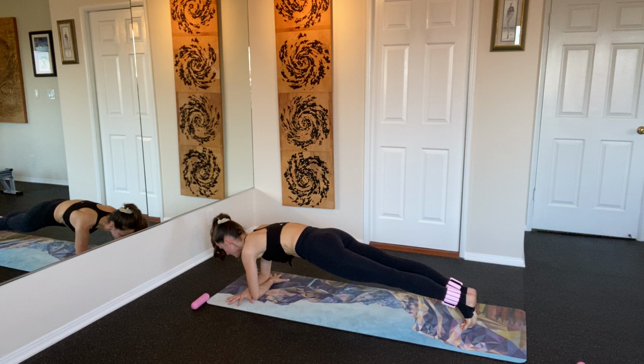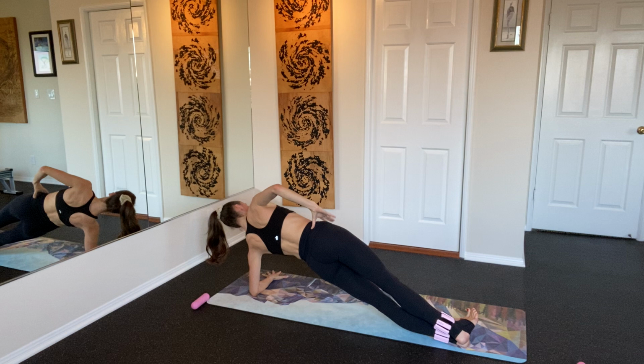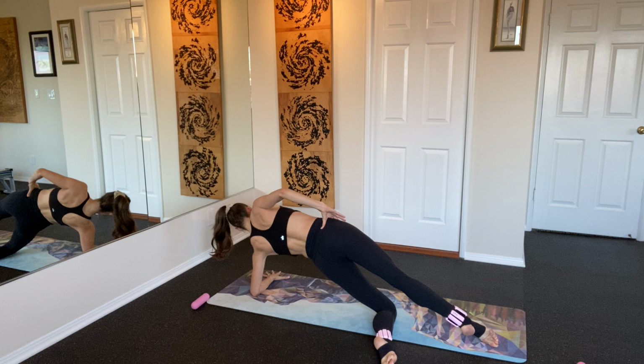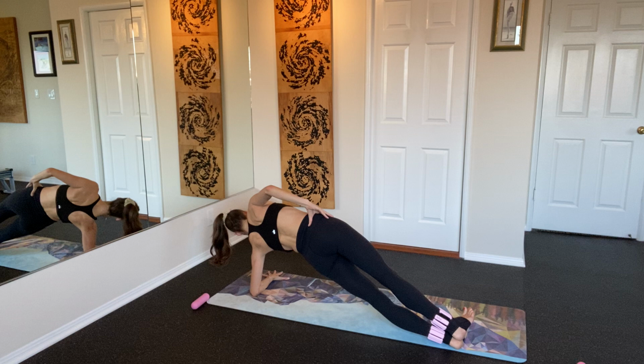Good. Squeeze those glutes. Now you're coming onto the opposite elbow that you just worked. So you're going onto your right elbow, lifting that arm all the way up or at your hips, and we're lowering those hips to lift. You're either taking that modification with a bent knee. So 10, 9, 8, really press those hips up. 7, 6, or you're staying with a straight leg. 5, 4, squeeze. 3, 2, 1.